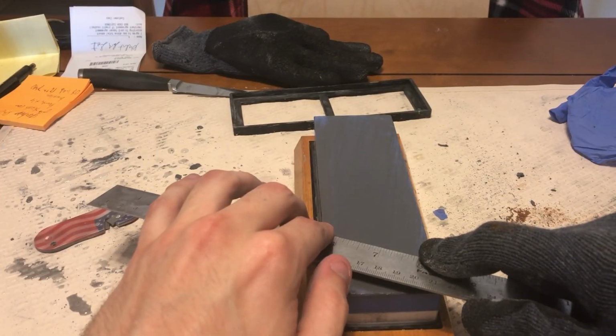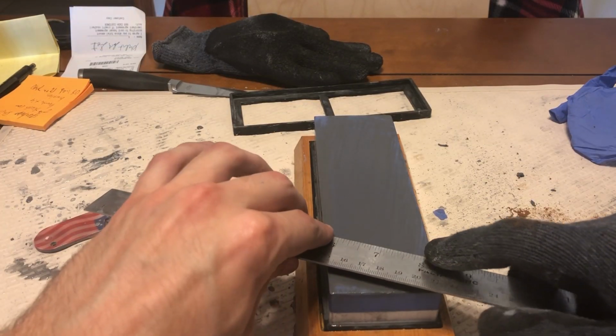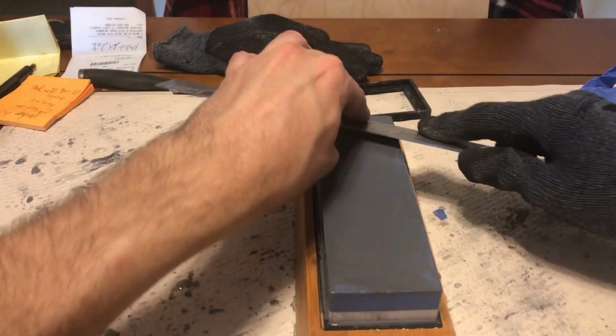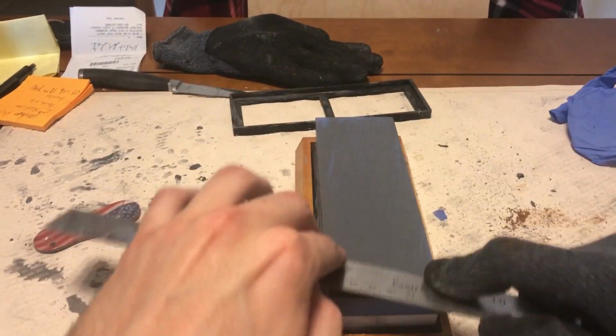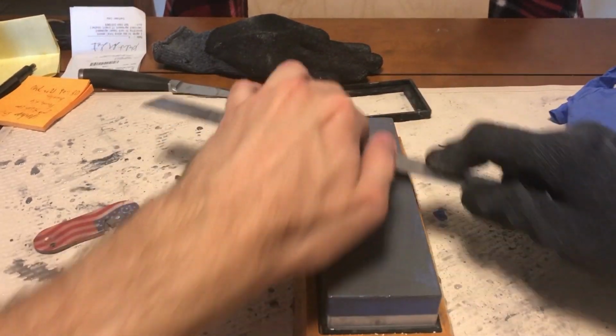I mean, if people don't want to stick around for the lovely noise that the ruler makes as I'm sharpening it, they can stick around for my horrible commentary and my one glove.